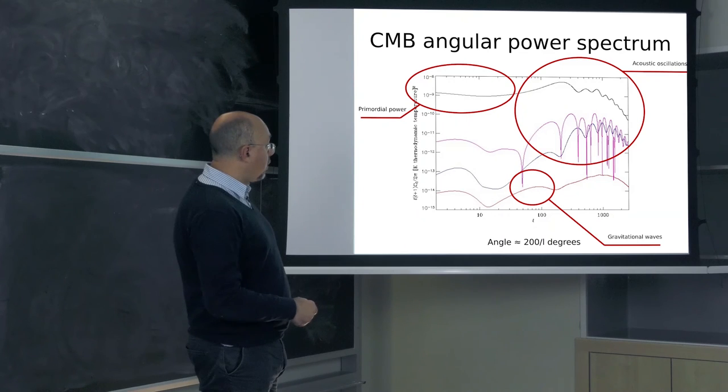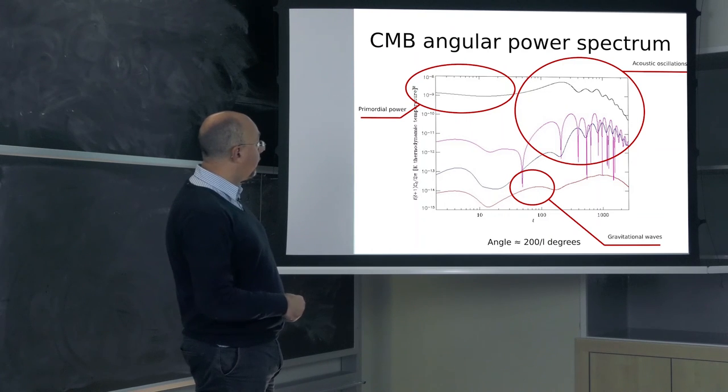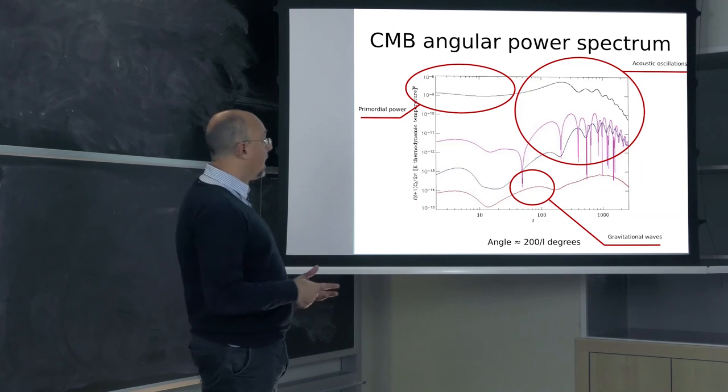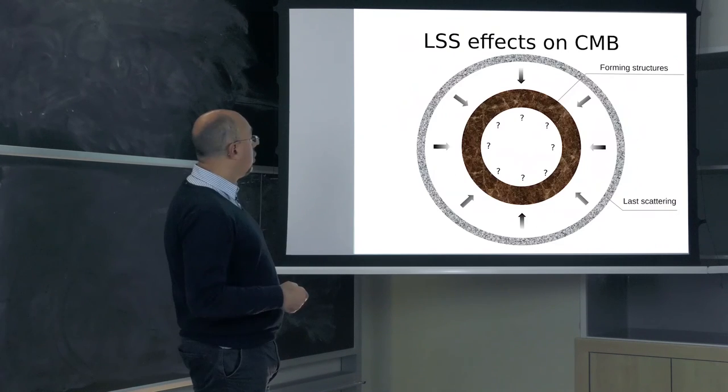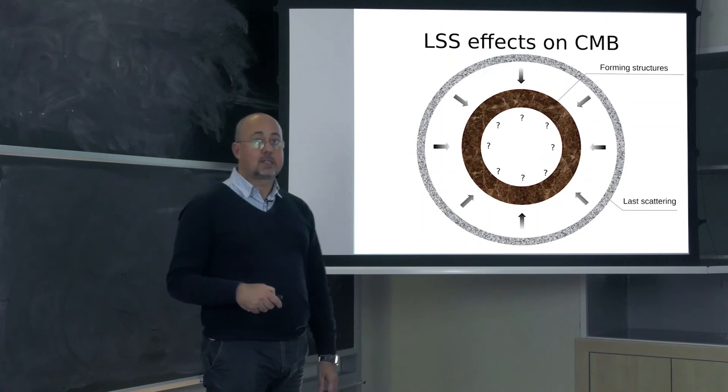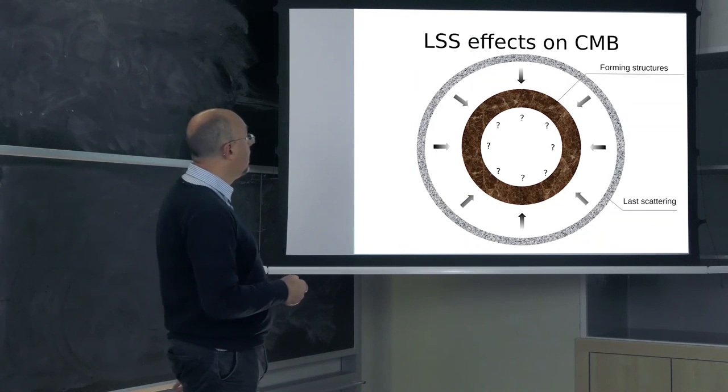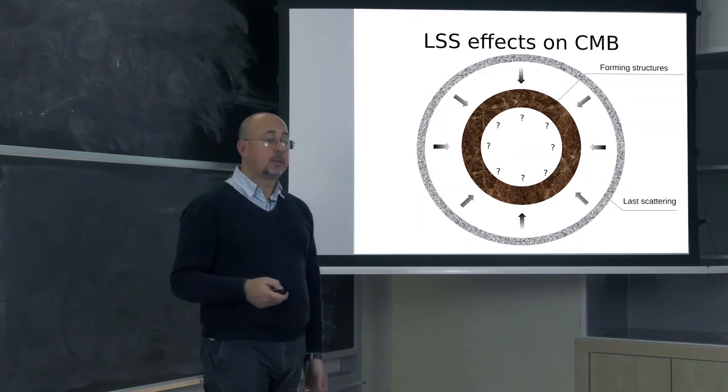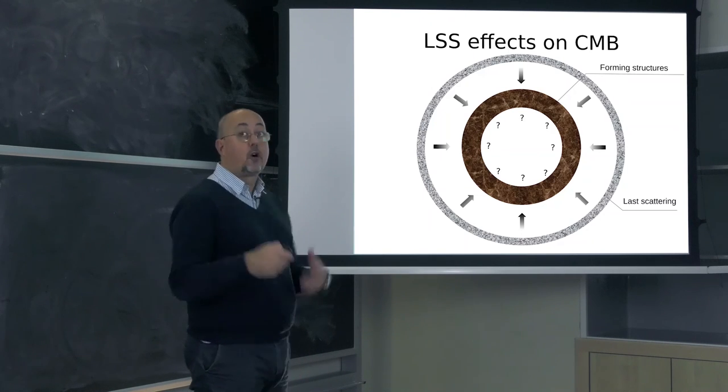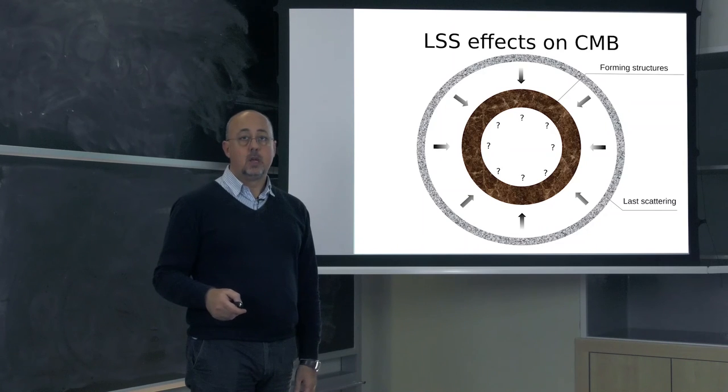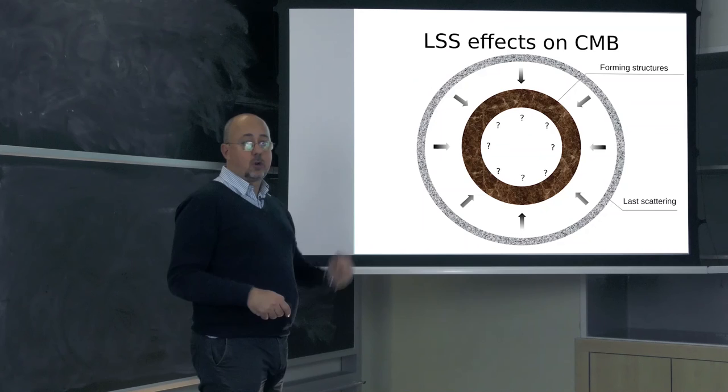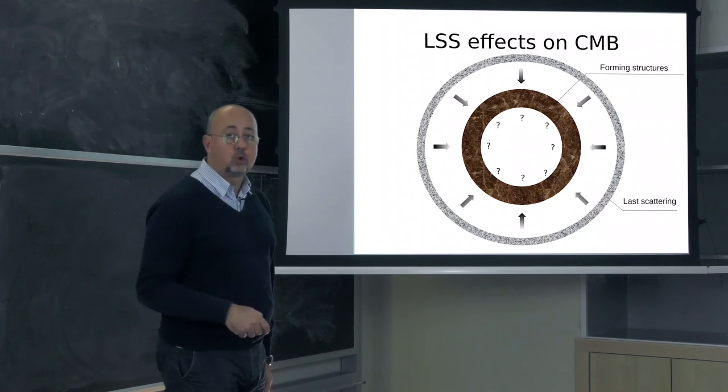That is where experiments are now targeting the signal and trying to focus. So you see that together with this there are other parts of the curves which we didn't treat. Those parts are activated by the so-called last scattering effects on the cosmic microwave background. Essentially the photons, when they come to us, they do not come unperturbed. But they actually cross forming cosmological structures. So we now briefly mention, without going into the details, what cosmological, forming cosmological structures do to those photons.